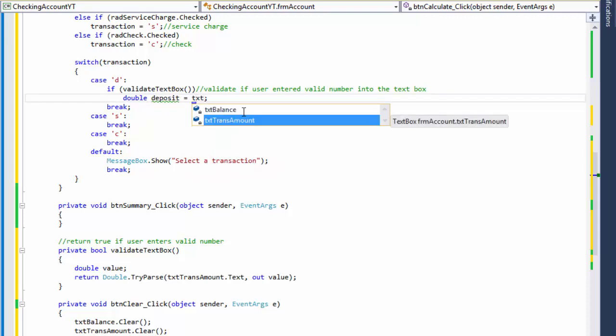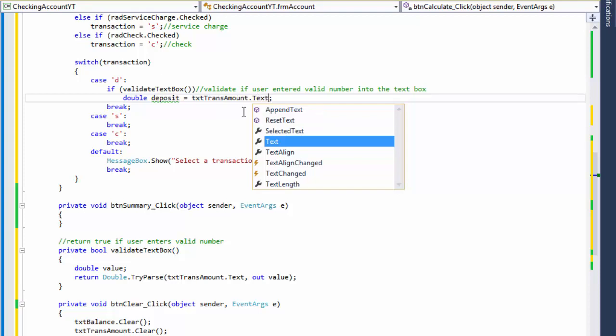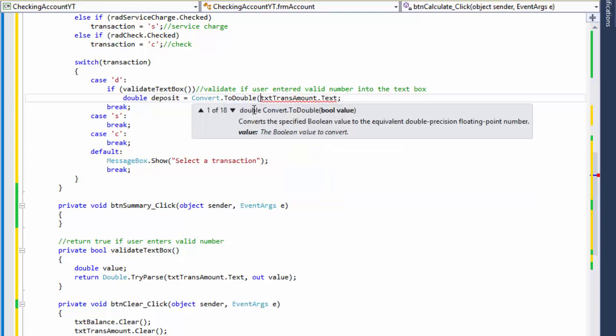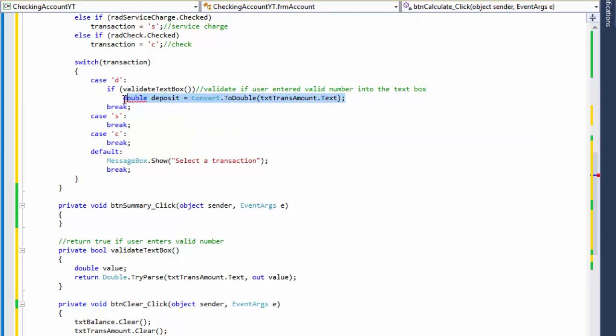So our text box trans amount dot text. But of course this is still a string as far as C# is concerned. We need to do the conversion, so convert to double, and there we go. Now if we try to do this directly and it fails, we would get an exception.